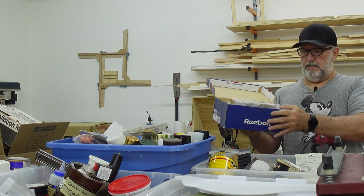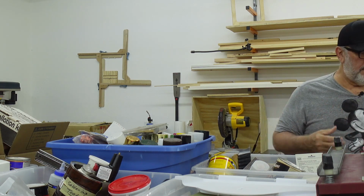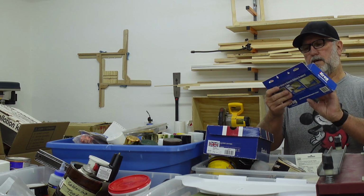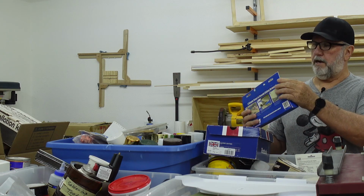Door pulls and hinges. Box full. Quickly, we have another box full of slides. A drawer setup, drawer mounting brackets to set those up from Craig. Looked brand new, not opened.